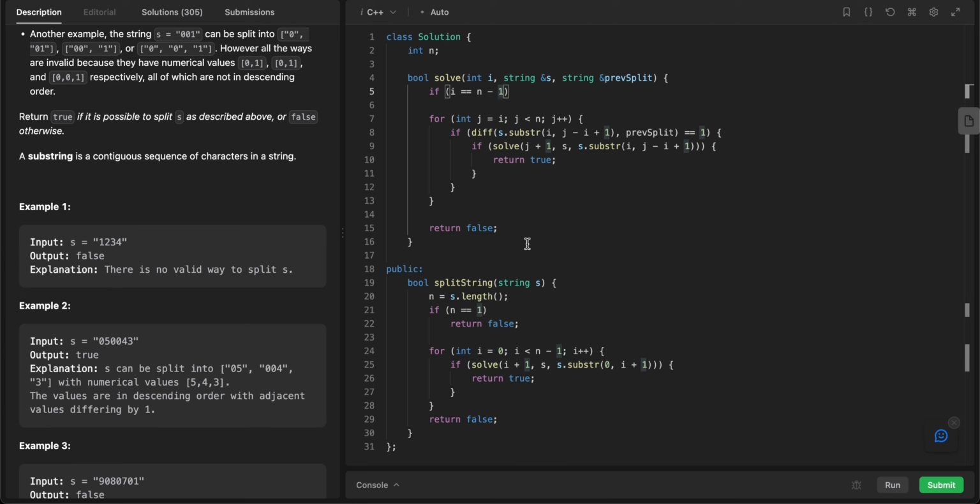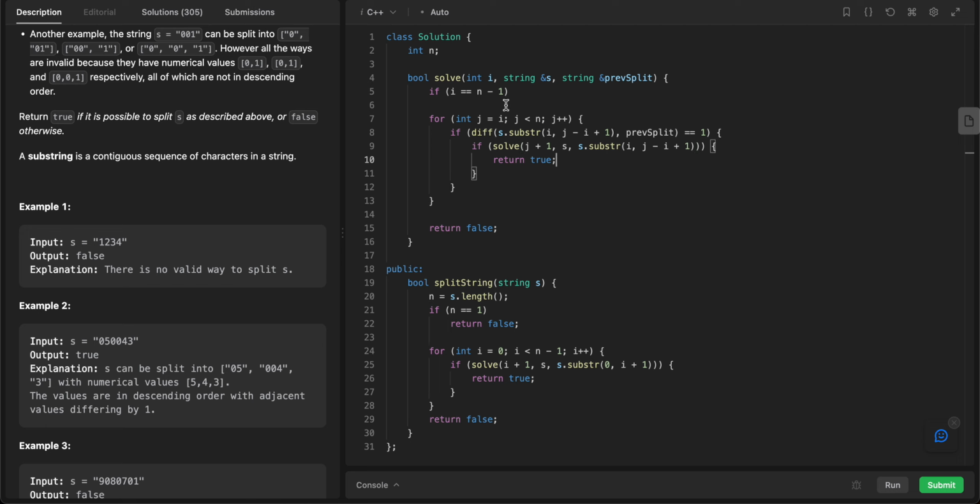Let's say I had one split and it got till n, and it is valid, it will try j plus 1, that means it is greater than n.